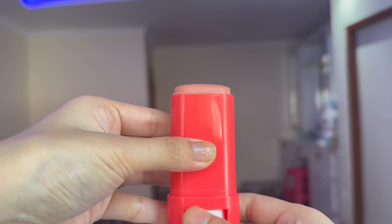The cons are that it was not gliding easily on my face when I first applied it, but on my second and third attempt it slid on easily. The second con is that the product does not come out or roll out so easily. The third con is that it has only 20 grams of product, which is very less. Overall, it is a really good sunstick in the Indian market and I would rate it around seven to eight. I also tried this sunstick over my makeup — I was doing a strawberry makeup look with freckles — and it did not budge any of my freckles, which was quite impressive.